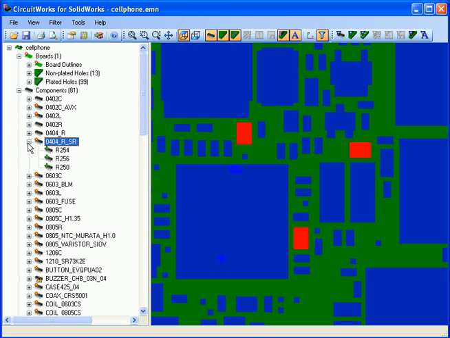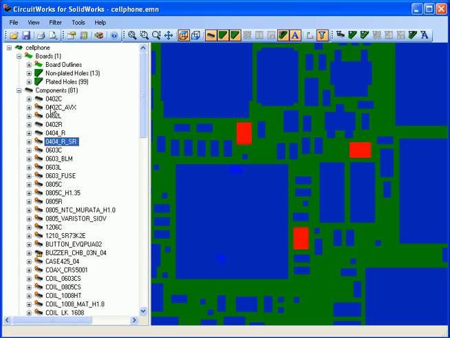There's a couple of other icons that are worth explaining here. You'll see some of these components here are marked with a little star symbol, and some, like this component here, aren't. This is for CircuitWorks with SolidWorks, and it's a quick way of visually indicating to the user whether a component already exists in CircuitWorks component library or not, so whether it has a SolidWorks model. So in this case 0402C isn't marked with a little star. What that means is CircuitWorks has a SolidWorks component model. In this case it doesn't have a SolidWorks component model. Again, that only applies to the CircuitWorks with SolidWorks product rather than the standalone product.